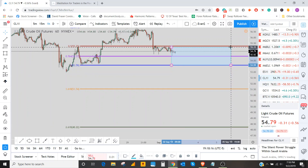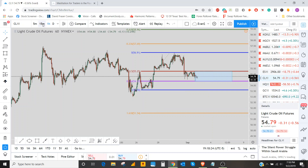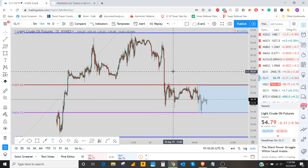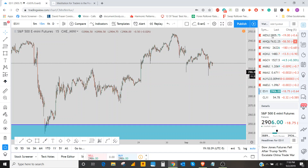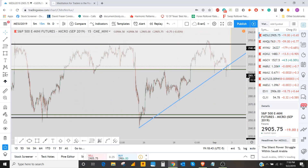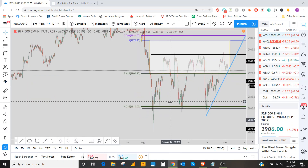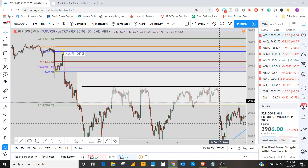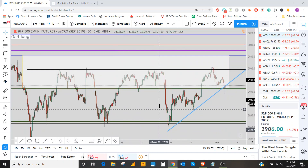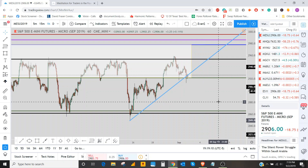Currently we are in a long trade setup for oil right there, so we're definitely looking for it to be a little bit bullish at least in the short term until this trade setup gets complete. That's the one-hour chart. So that's going to do it for today. There's one live one right there in oil and in the S&P 500 — we're still just kind of in wait-and-see mode. I'm looking for more downside to the market, even though we still have this upper white box — we need to hit this long setup up here at about 2969.25. I'm still looking for more weakness in the market since this trend line got broken right here, although it has been using the 2.618 from the 76.4 long move as some support. But since this got broken, I'm looking for that trend line going up to be used as resistance and for price to continue to come down a little bit more.